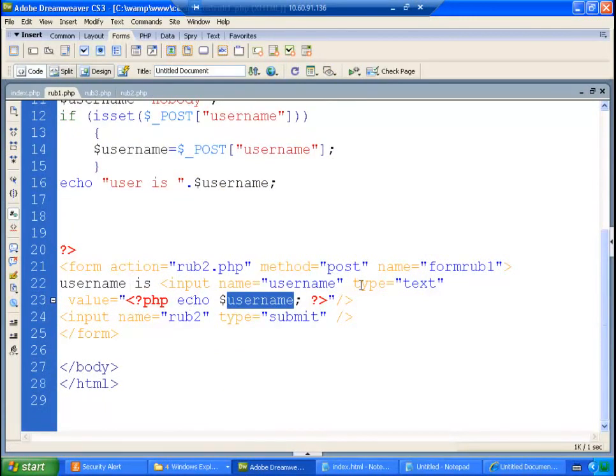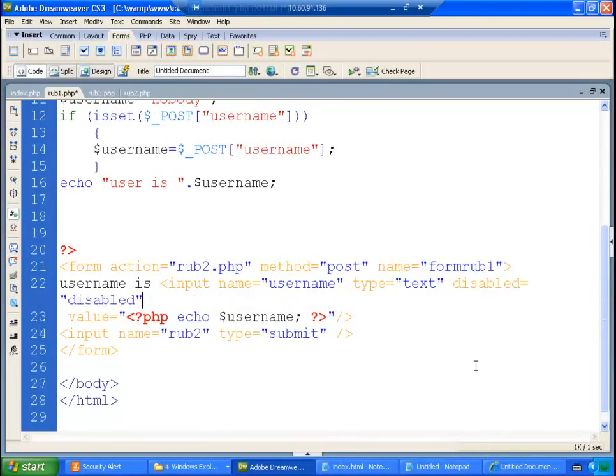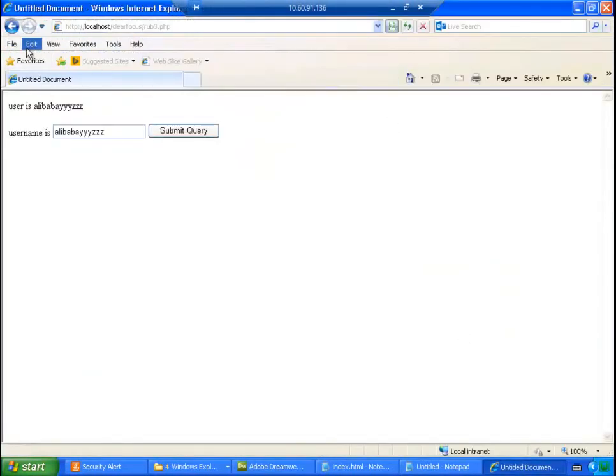So what I can do is disable equals disable. When I set this command, disable equals disable, let me go back to rap1.